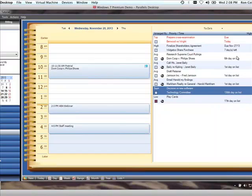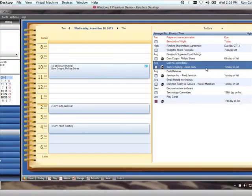So from a practical legal orientation point of view, very much more helpful for a lawyer than a simple Outlook task list. But we're talking about information at your fingertips. So let's say, for example, here you can see I've got a task to call Janet Bailey. Well, again, as a legal specific calendar, it knows that's on the Bailey v. Kipling matter. Notice a hyperlink. I could go right to it. And Amicus not only organizes what I have to do, it helps me do it.